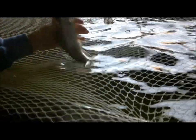Ooh, it's a nice one. Good fighters that you are. And there it is. I'll just release this one because it's only a little one. On that TT pin and weight system jig head in 128 ounce.